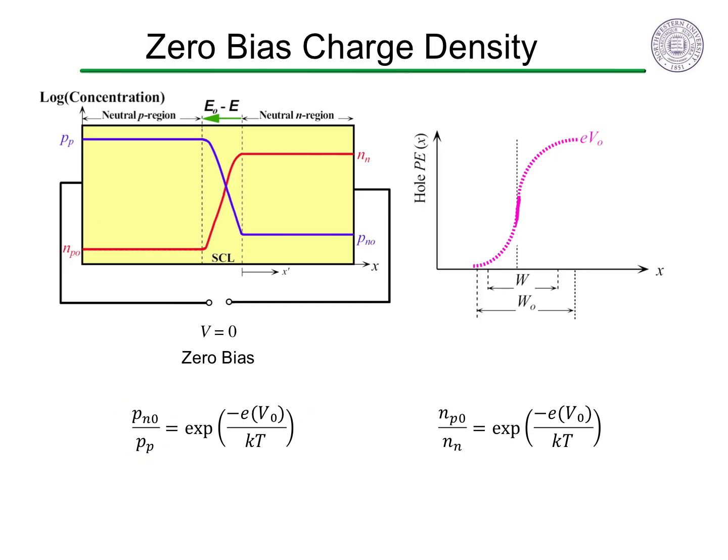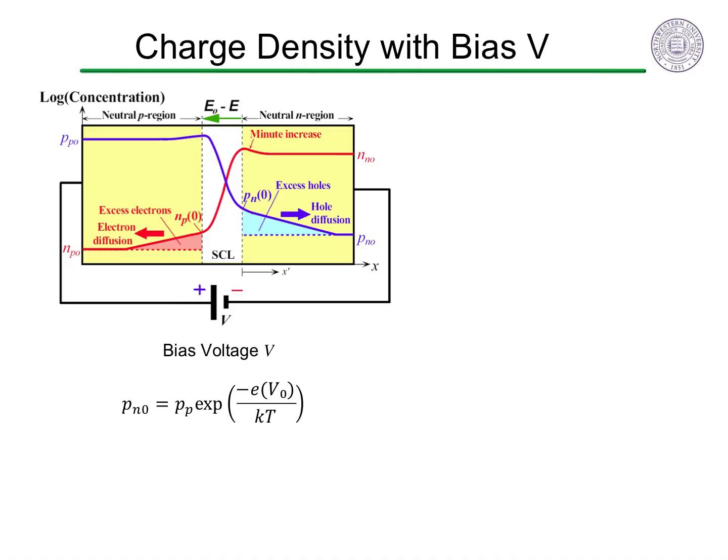This is like a Boltzmann distribution function for two different states, where the minority concentration is like a fraction of the thermally excited particles that can get over the barrier of potential eV0. Now let's consider the case where a voltage bias is applied across the junction. The voltage applied puts the system out of equilibrium and a net current will flow.